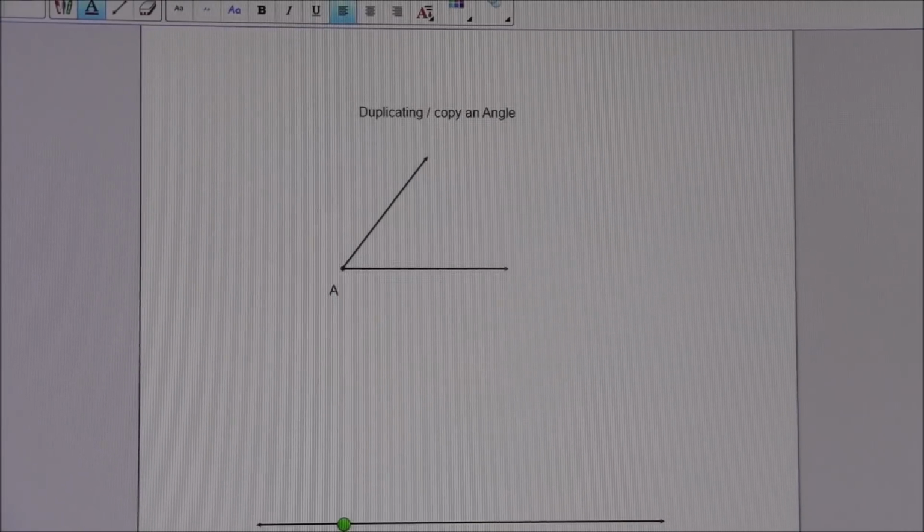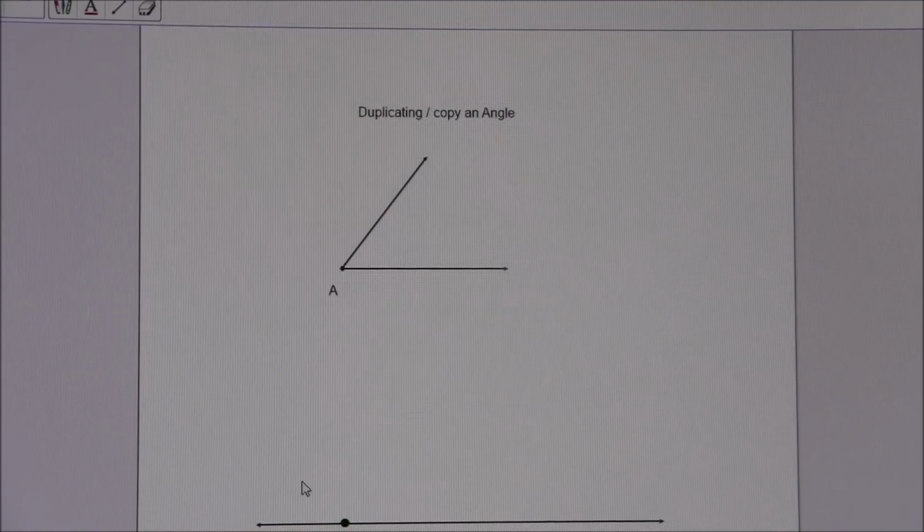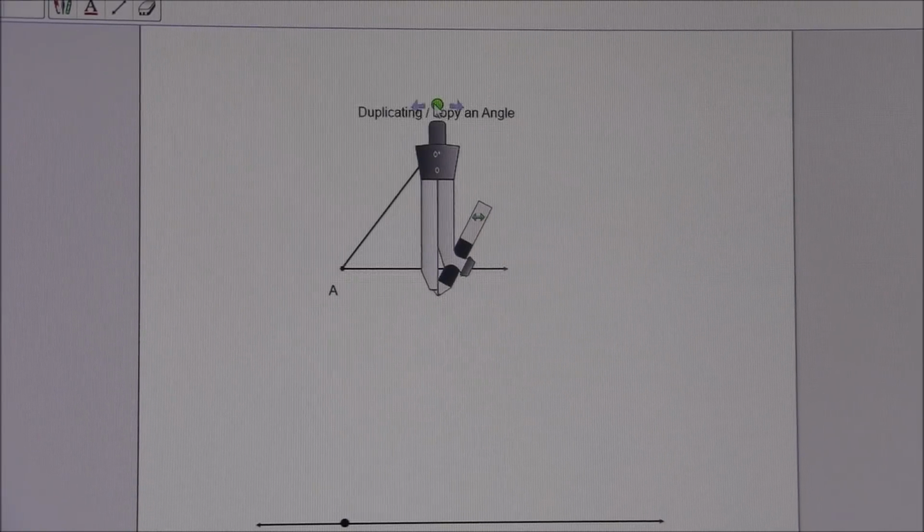Alright. So now we have this. That's our first step. First step, starter line, just like duplicating a line segment, mark a point. Second, take our compass out.